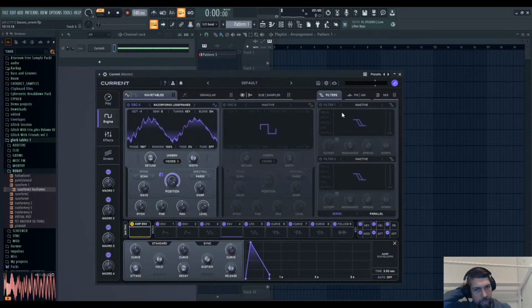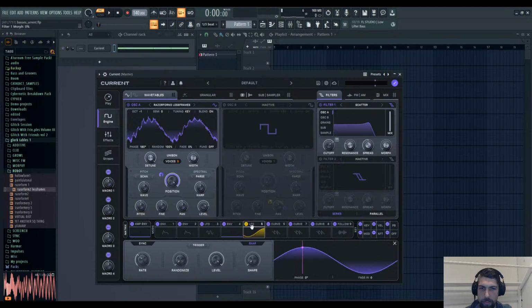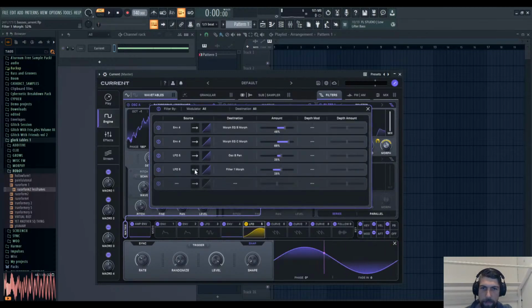I mean, it's already sounding pretty interesting. Maybe we don't have to have a filter, but then a filter can add additional movement. Especially there are some morphing filters. Scatter. I don't even know what that is. Okay, this is weird as hell kind of movement, but hey, why not? Let's try it. Maybe some LFO, just in case. And then we go to the matrix. I think we can switch it to, yeah, kind of like that. Oh, that should be interesting.